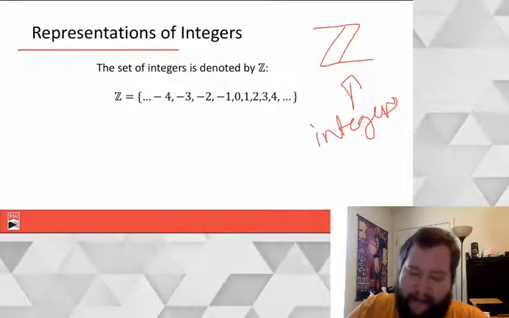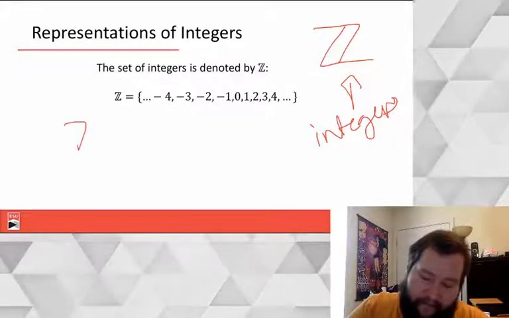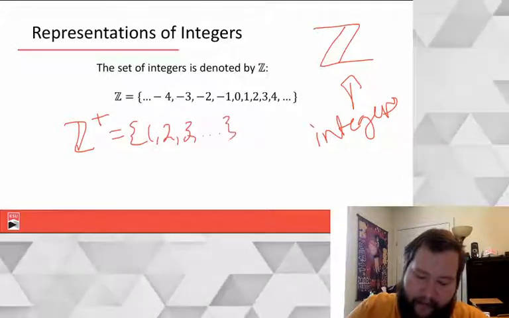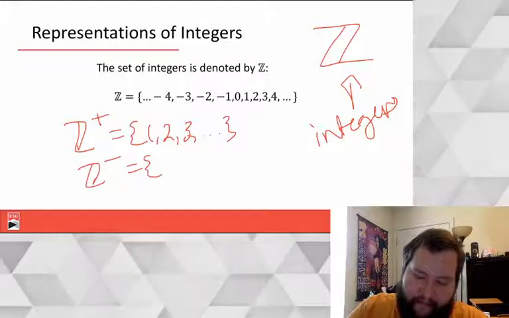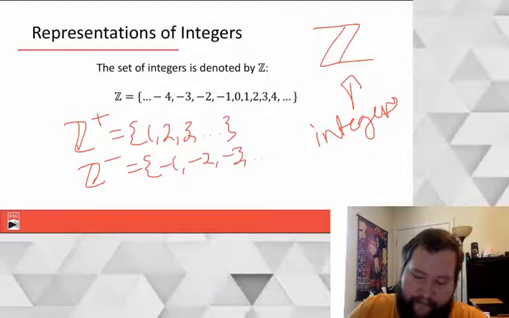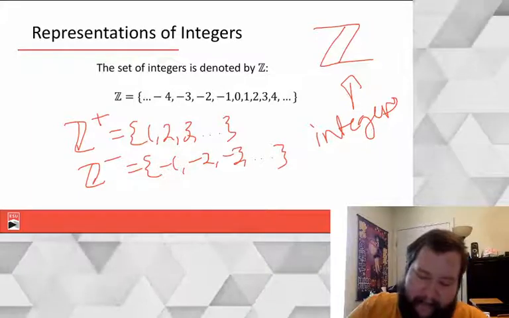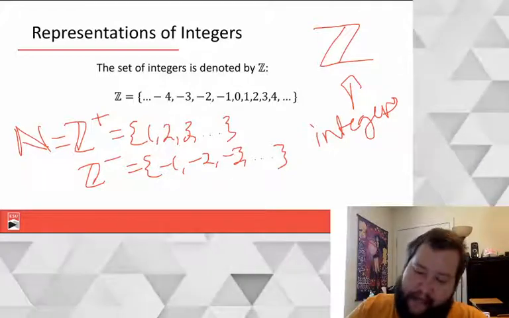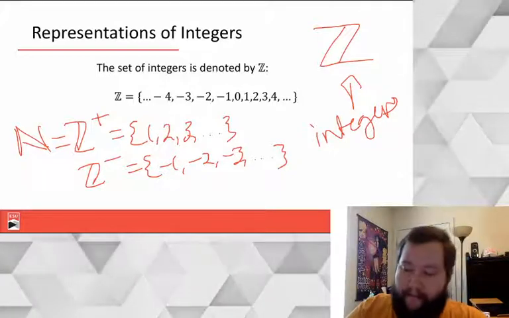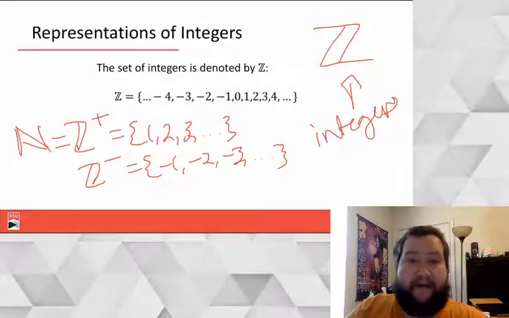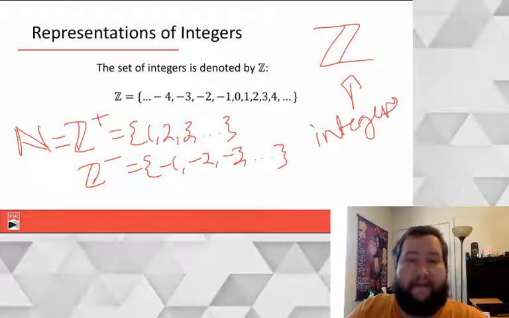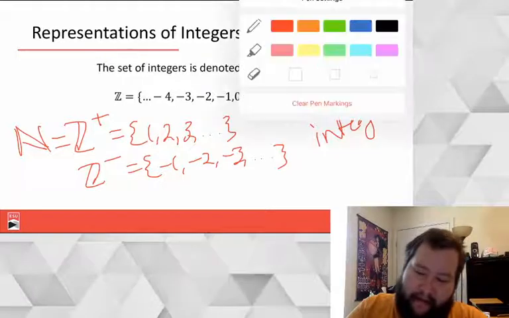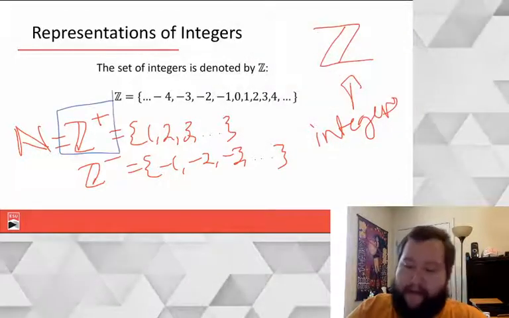And then if you want to just talk about the positive integers, you can put a plus there. And it looks like that. Or if you just want the negative integers, right? And the positive integers is really the same as the naturals. But then I usually lump in 0 with the naturals. So 0 is neither positive nor negative, and so it won't fall into either of these. So if you want a list from 1 and higher, I would say go ahead and start using this Z positive to denote positive integers.